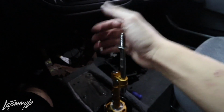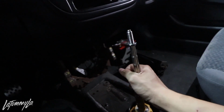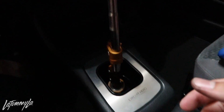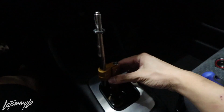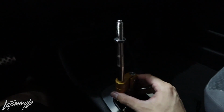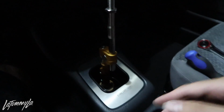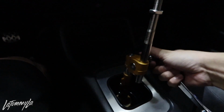Okay, and let's just pretend we have a shift knob. Oh wow, oh whoa, okay, hold on, this thing's real tight. I gotta bolt it down. Alright, I put my interior pieces back in just so you know, I could adjust this. But it's exactly like the K-Tune one where you could just figure out where you want it, but most of the time I don't like it really angled. I literally just leave it in the center. So tighten that down. Oh, come on. Alright, that's centered. Tighten it down. Okay, that's good. This right here, you can leave it up here if you want.